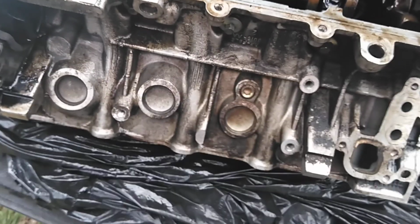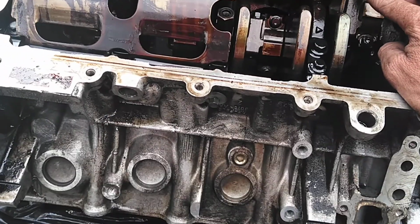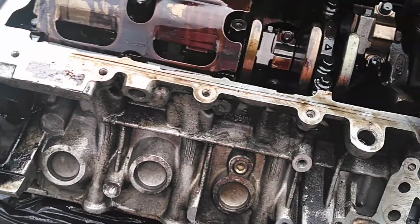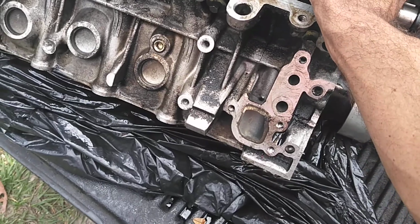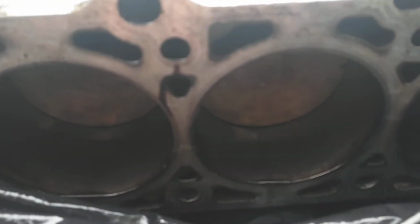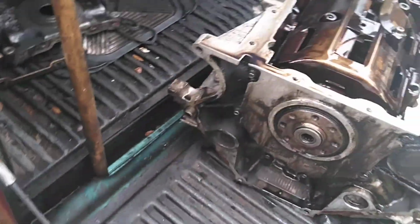This block and the crank is a good combination, but everybody changes to H-beam rods, and if they're pushing a lot of boost, they sleeve the cylinders. I don't know exactly what I'm going to do with it. It looks pretty good to me. Let me go ahead and show you up under here. Sorry, I don't have a flash on here, but as you can see, I cleaned the pistons. They look real nice. Same deal on the other side.